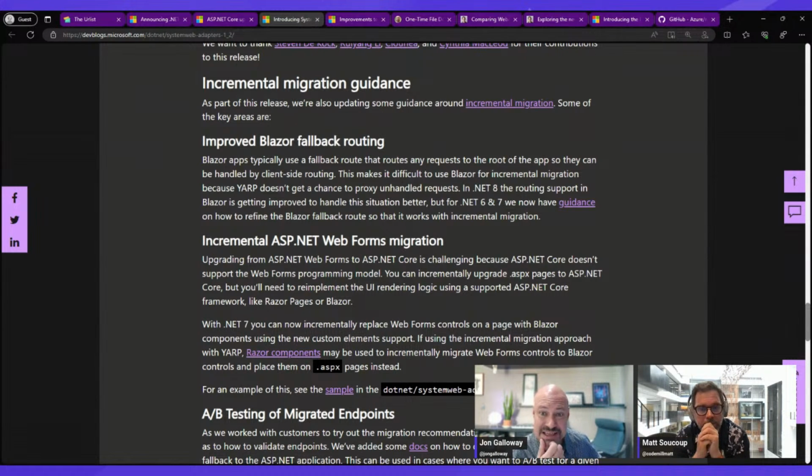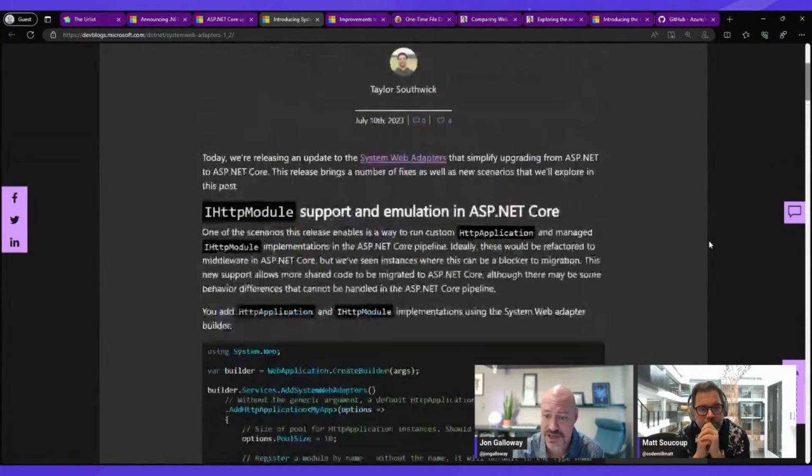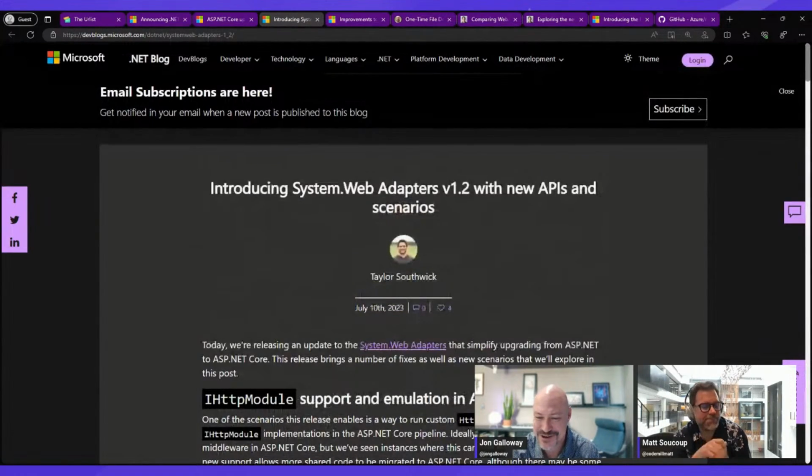Also, a neat thing is that I talked to them in depth. The author of this post is Taylor Southwick, and he was one of the proctors at the Reliable Web App workshop that I helped with also at Build. So I got to sit and chat with him quite a bit about the work they're doing.